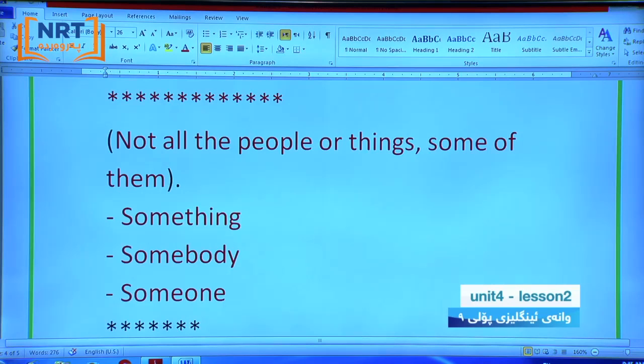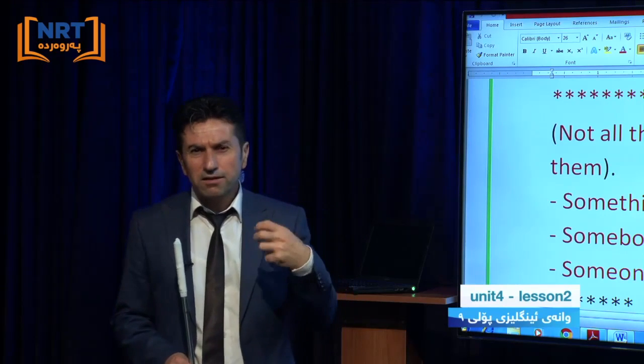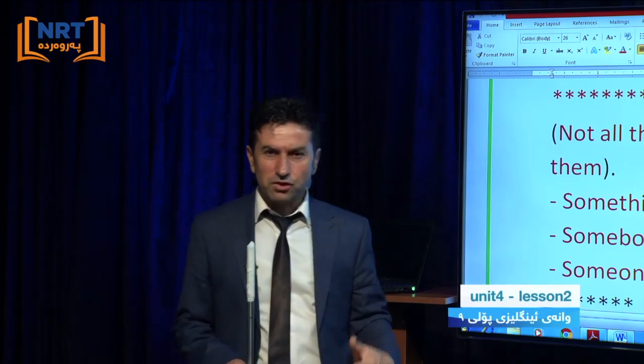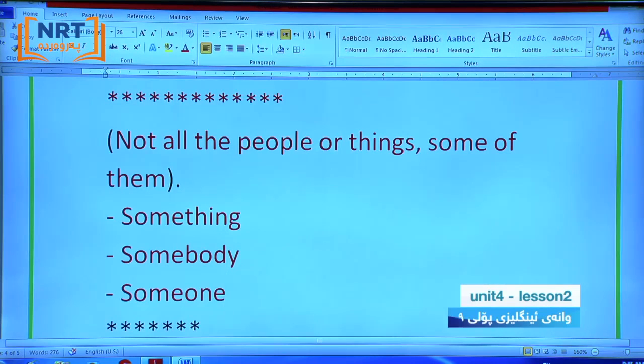When we are going to take something, what do you need? For example, in this room, there's a television, there's a fridge, other things. You are not going to take these things. What do you need? Something. You are going to take walking boots and track suits. You take something that you need. Somebody, not all of the people. Somebody will come to my party. Someone, not everyone. So we said these three: something, somebody, someone. As it's clear from this word some, it means not all the people or not all the things, just some of them.